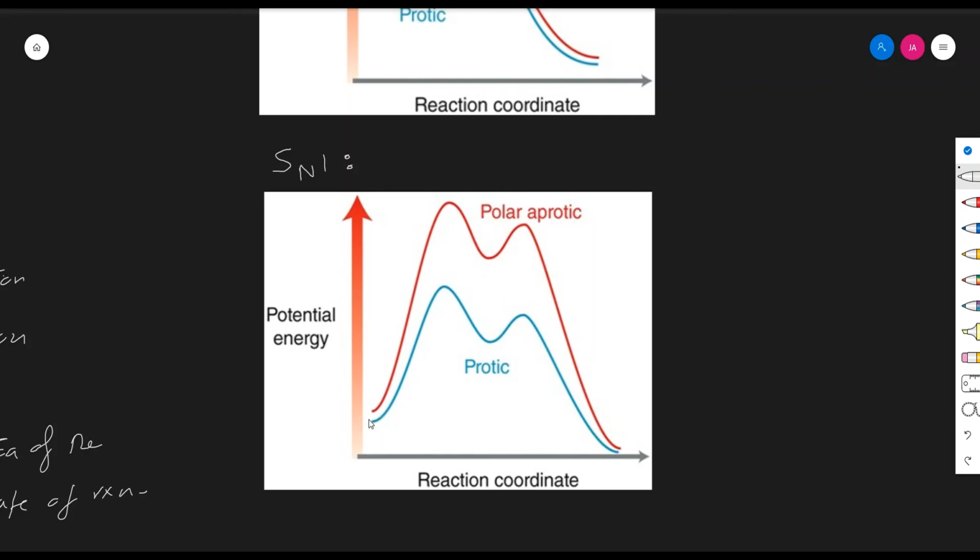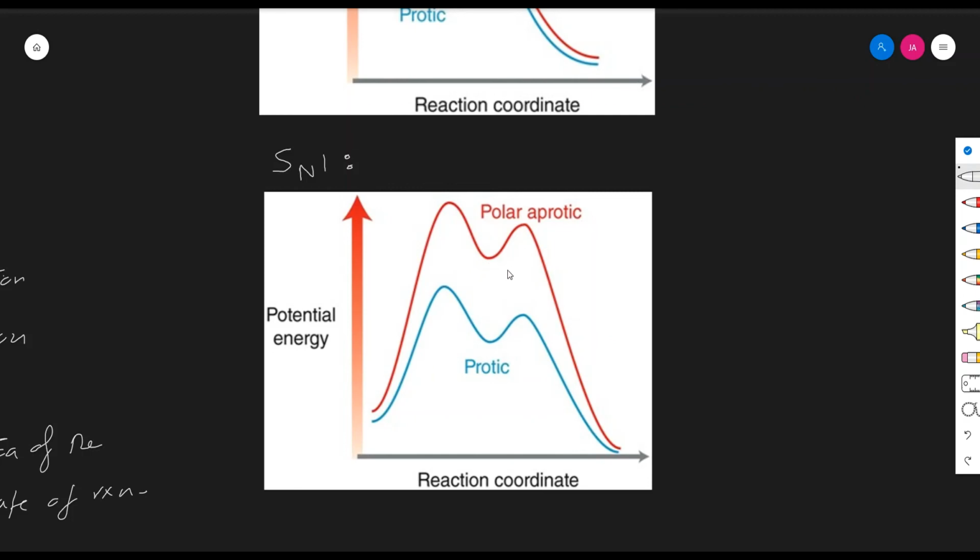It's a two-step mechanism which involves the first activation energy required to form the transition state, which is the carbocation intermediate, and the second step, which has the lower activation energy required to form the product. Thus, the activation energy for the first step would be this much in terms of the use of a protic solvent, and the use of a polar aprotic solvent would be this much, from the red line down to the reactants. And the second step would be measured from the transition state of the second step to the intermediate. Thus, the second step has a lower activation energy.